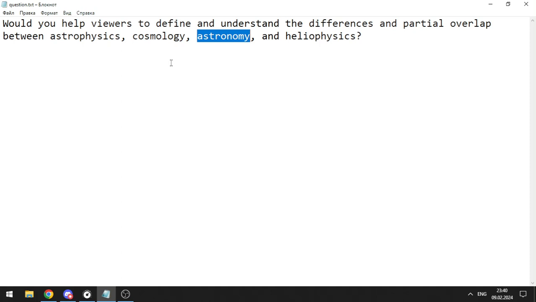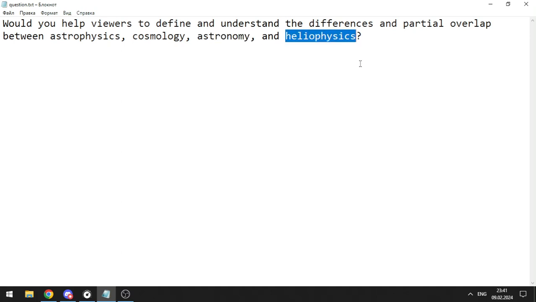So astronomy looks in the sky, says, okay, there's this galaxy, let's study it. Whereas astrophysics says, okay, let's consider a spherical galaxy in a vacuum, so to speak. Let's see how it works. So there is definitely a partial overlap because we have to apply astrophysical laws and patterns, which we observe in a vacuum, so to speak, no pun intended, to real objects that we observe in the sky, which is what astronomy studies, right? So that would be the difference, but also an overlap.